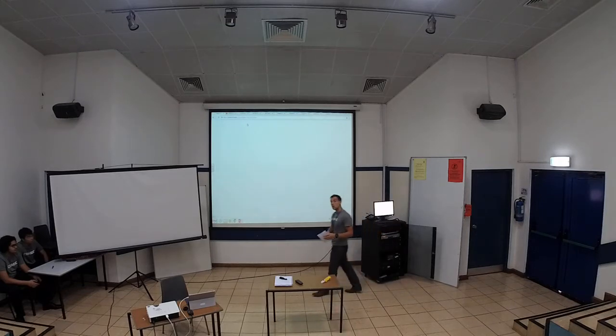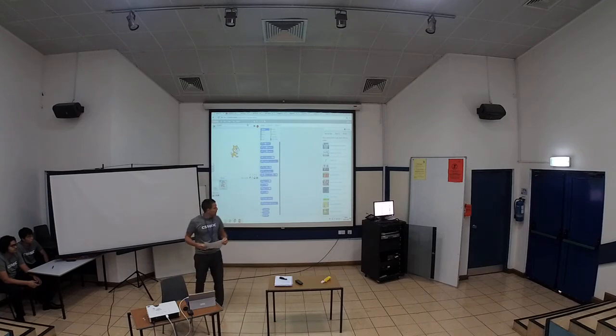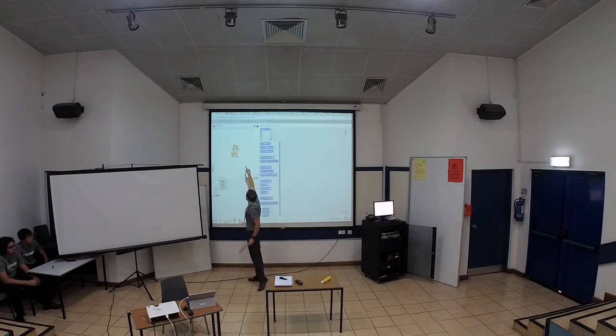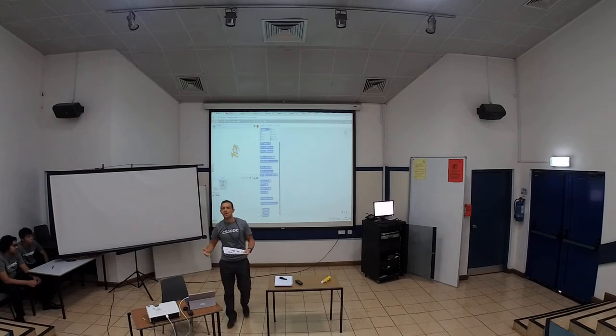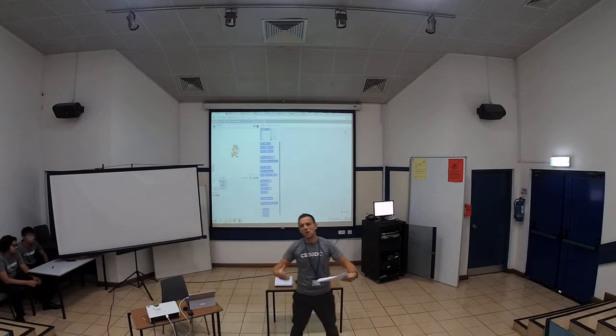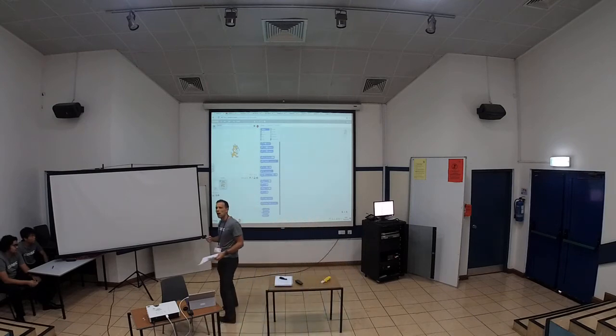I'm going to first of all introduce the interface in case you're not aware of it. So this is Scratch if you haven't started the problem set yet. On the left hand side here we've got what we call the stage. This is where the games that we're going to be building will play. This is where you will see what you create. And on the stage at the minute, all we've got is a little cat.